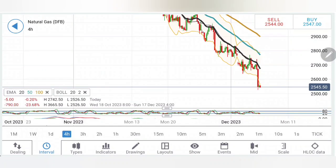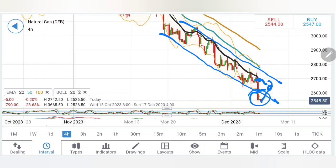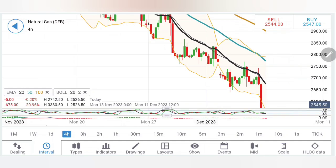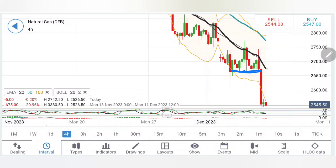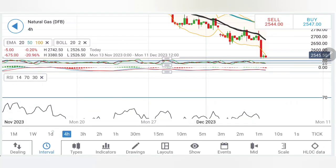Yes, right now what we are looking at, it is taking the resistance from the 20 period moving average, which is sloping sharply downside. Also, it has come out of this gradual bearish channel. It is trading outside this. It can try to fall back within this zone, which means 2.6, 2.65 levels should be seen in the near term. And if you notice this, after consolidating for a while, it has given a breakout here at 2.67, which makes these levels achievable, and it makes these levels a greater resistance. See, it consolidated here and then this breakout is seen. So possibility of a little retracement on the upside cannot be denied. Stochastic oversold, MACD divergent and bearish, RSI oversold as well.